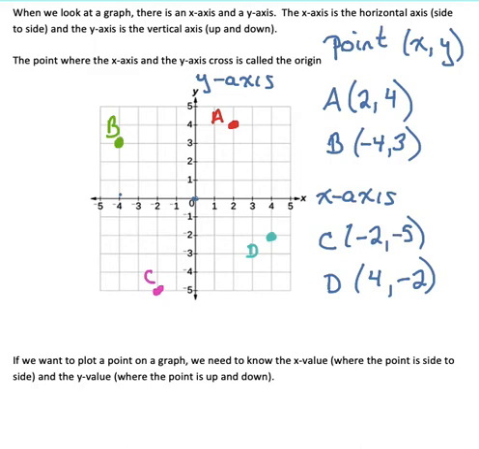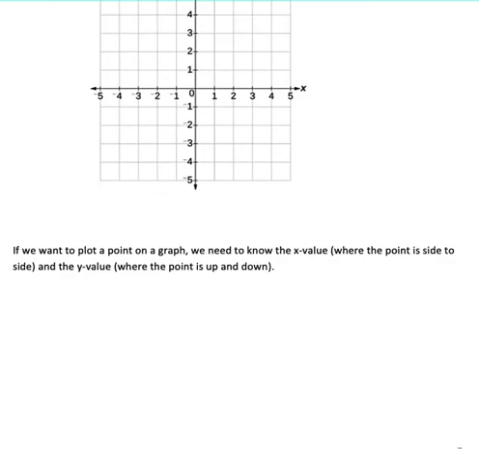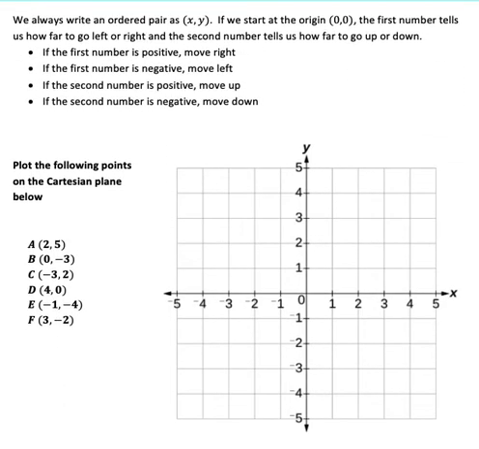So let's practice this a little bit. Okay, so this is what we just talked about. We name our points, first name, last name, x first, then y. And this summarizes that if we go to the right, it's positive, to the left, it's negative, up is positive, down is negative. So let's put these points onto our graph, kind of the opposite of what we were just doing. So A is 2, 5, means I have to go over 2 and up 5. These are both positive numbers. So I go from the origin, I go 2, and then up 5. And we call that A.